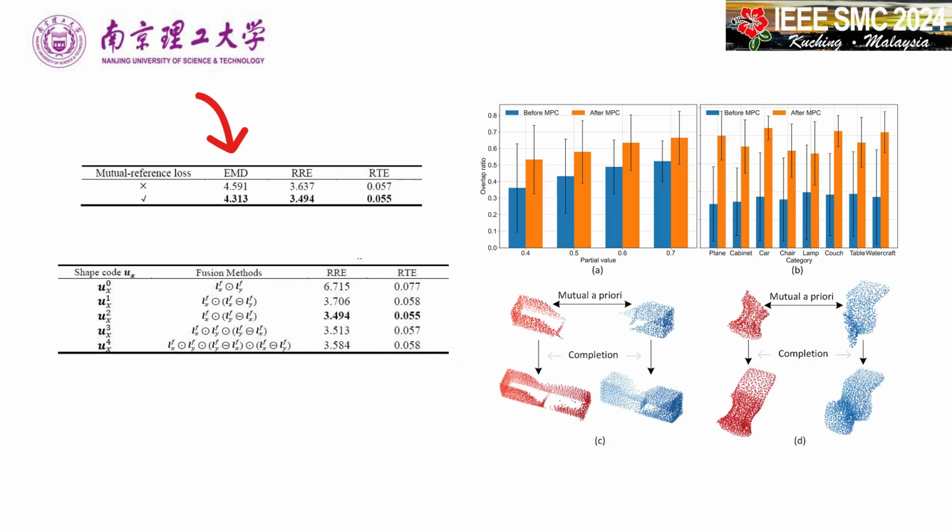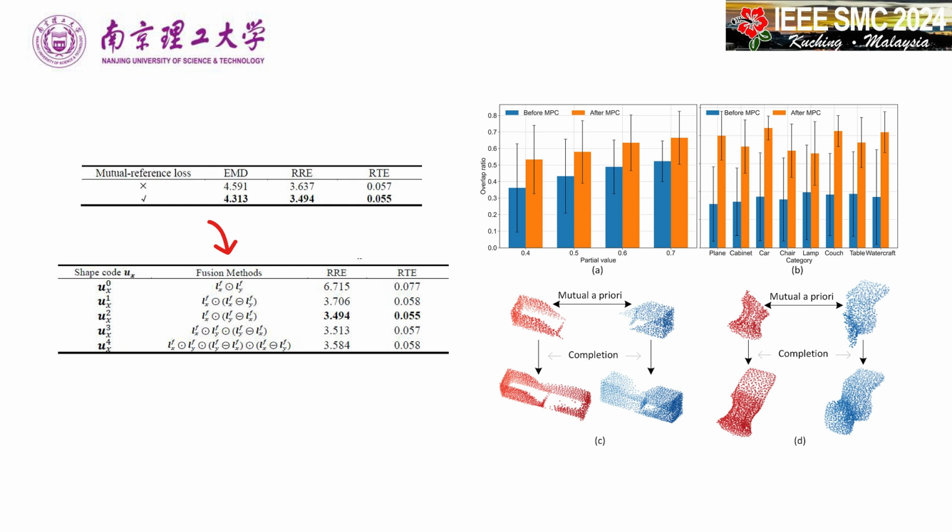As shown in the table, adding the cross-reference loss reduces the registration error. An intuitive explanation for this positive effect is that the cross-reference loss attempts to reduce the inconsistency between the two completions. In the FMP module, how to use the reference feature L_y^f to enhance the completion task of L_x^f is critical for the completion performance.